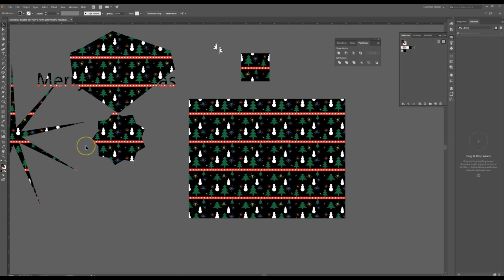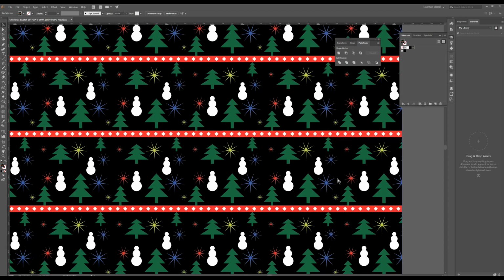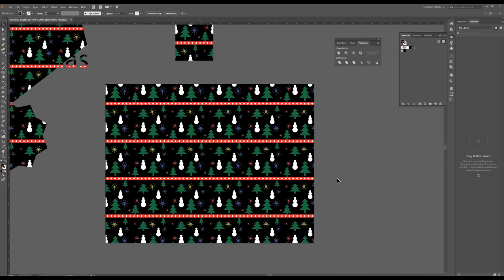So hopefully you guys use this and think it's pretty cool, because you will be creating your own custom pattern and swatch. And it does not have to be Christmas themed. It can be anything you guys want as long as it's appropriate, but you're going to be creating your own. If you have any questions, let me know.